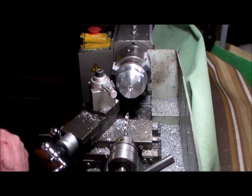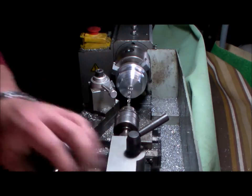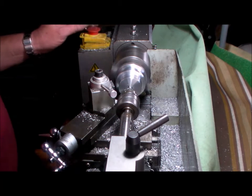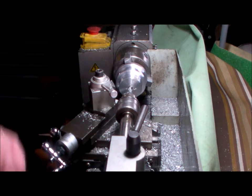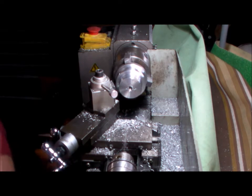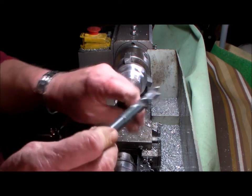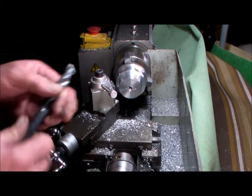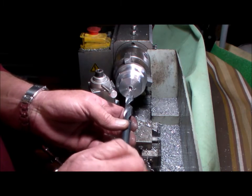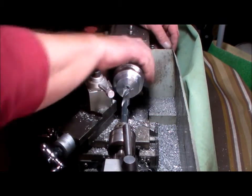Okay, quarter inch to six mil pilot. And now 14 mil, should be 14. Actually, I can go bigger because we're going out to 20 on this. I'll go to the 14. All right, let's knock on the low gear.